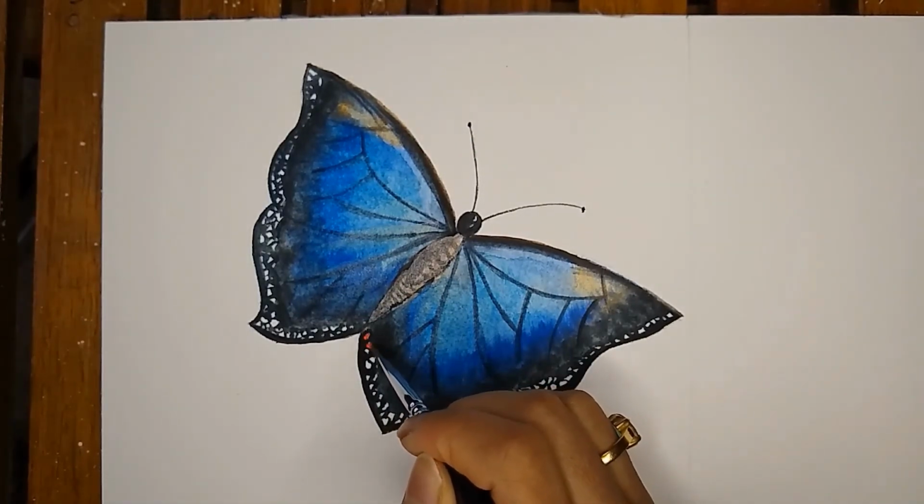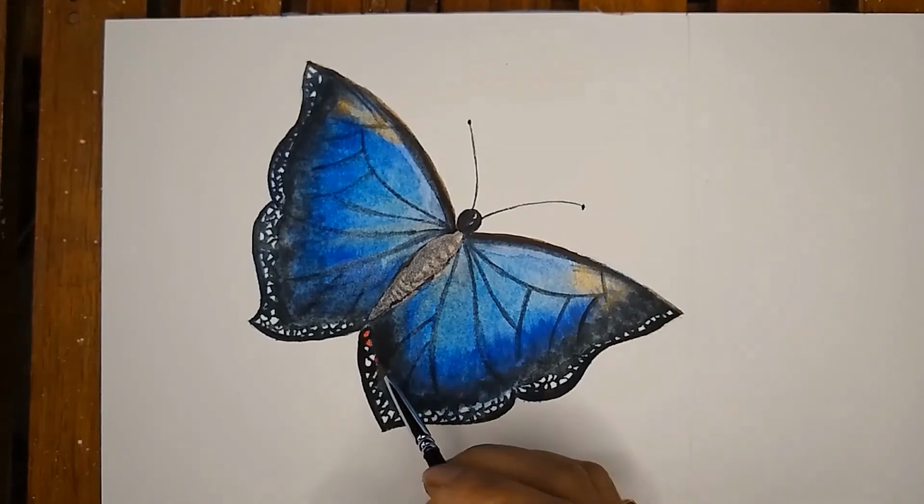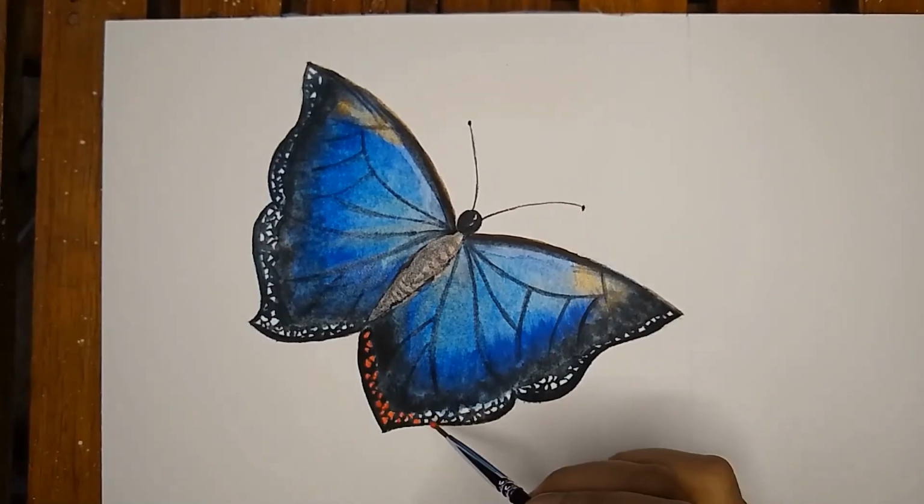Now I am using some red acrylic color directly from the tube. The crimson acrylic will definitely give it that extra color burst. But only doing it on the lower wings.